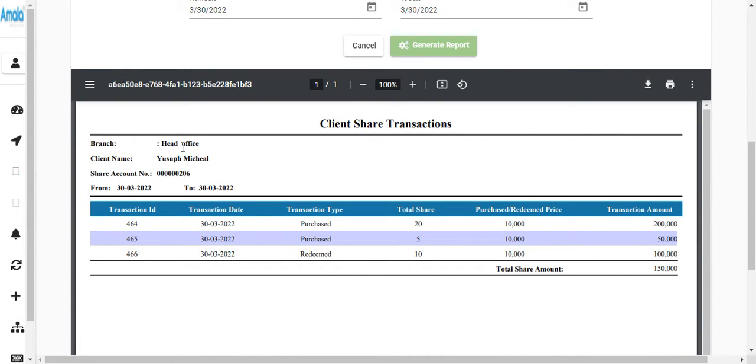It will be showing the branch, head office, current name, Yusufu, date from here up to here, but also transaction ID, transaction date, transaction type, purchase or redeem, the total shares, and the total share amount by now, which is 150,000. It will be showing here. So when you come back, here is also the part where we can download, and here is the part where you can print our current share transaction.